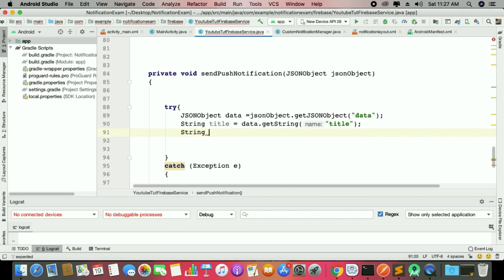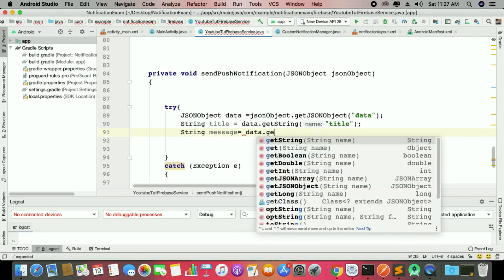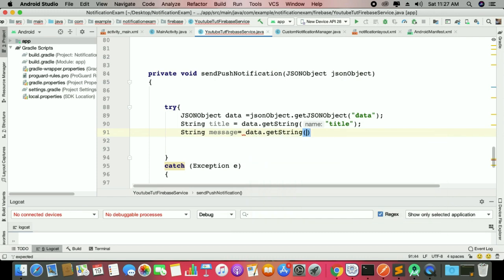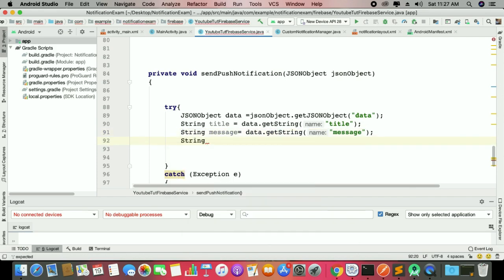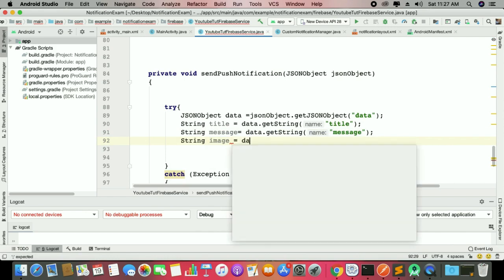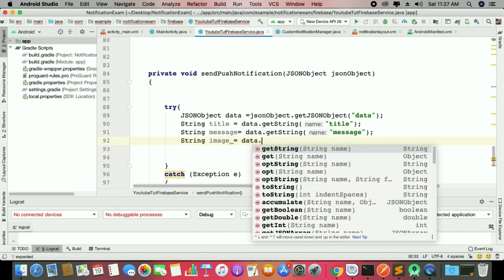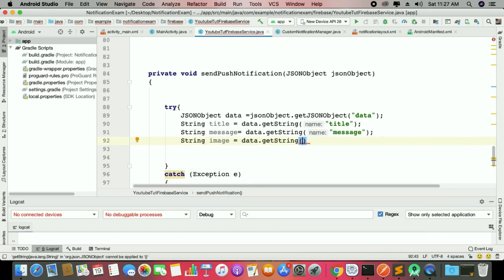Here we can say this is your string message, data.getString message. And here, if you have any image URL then you can work with it, otherwise no need of that. And this is your image.